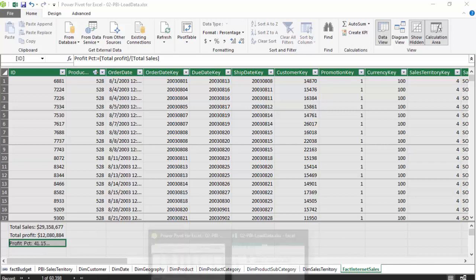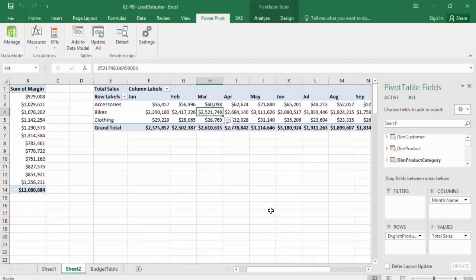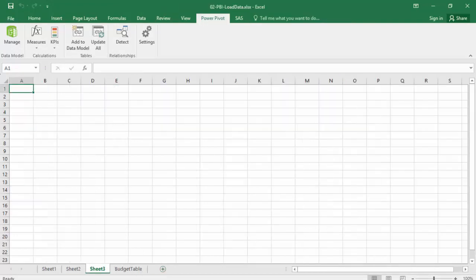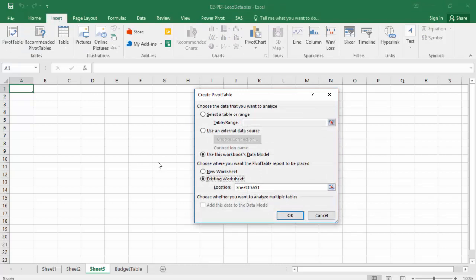Okay, so now let's go back here, and I'm going to create a new sheet. All right, and let's create a pivot table. Okay, and this existing table, existing sheet.